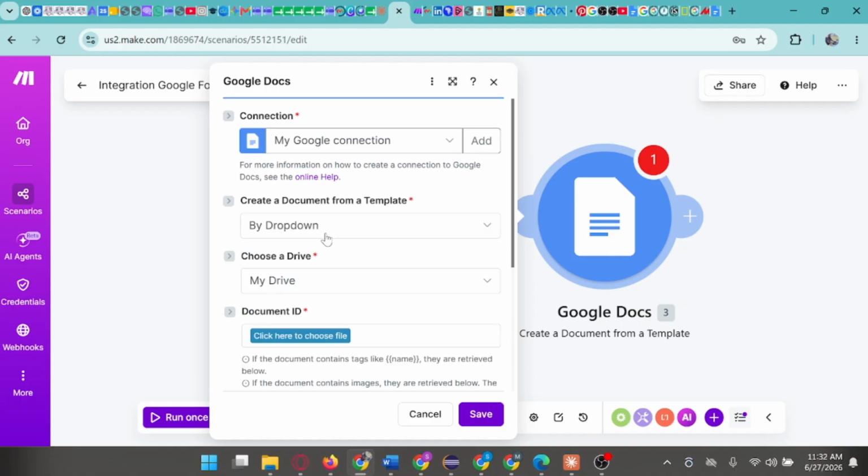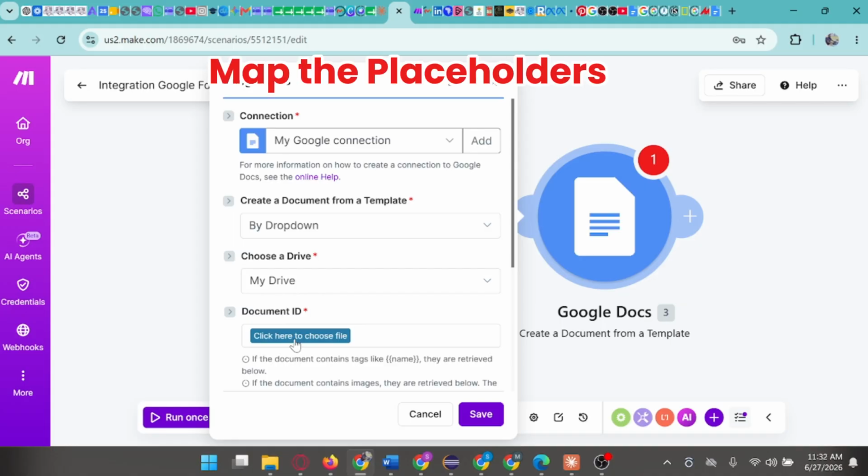Leave this as drop down. Of course, it is my drive, and then click here to choose the document. The document you want to match here with is the Master Coaching Agreement template. We want to match it here.